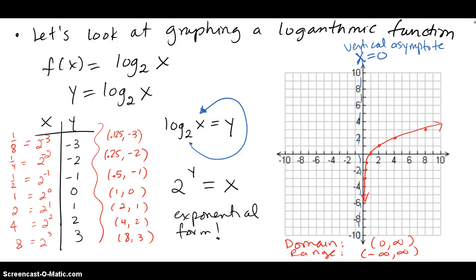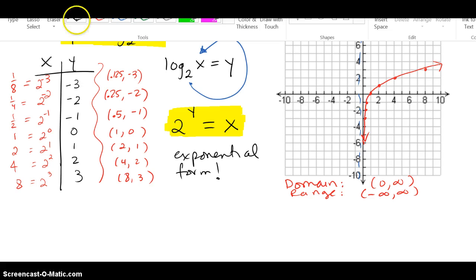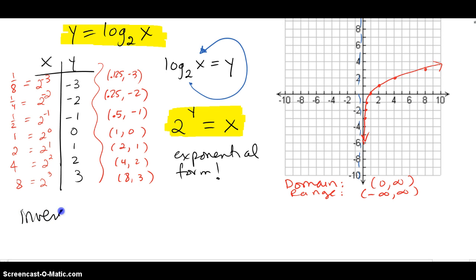So here's what I mean. Let's look at this graph right here on the right. It looks like an exponential function, but it actually came from my log equation here, because remember these two were equivalent after I did the circle. Now if I want to find the inverse of the log function, I just have to switch the x and y.